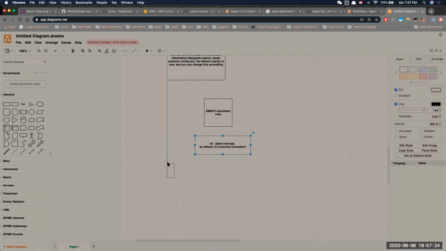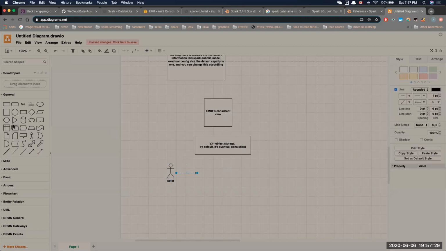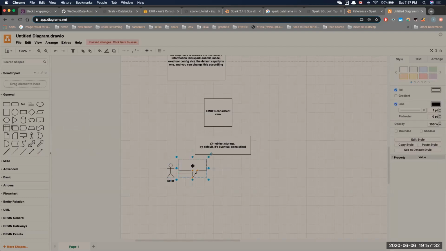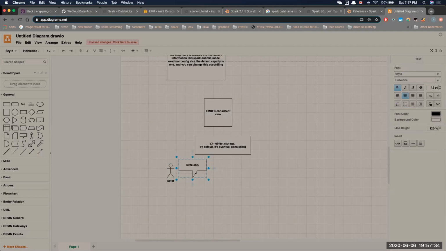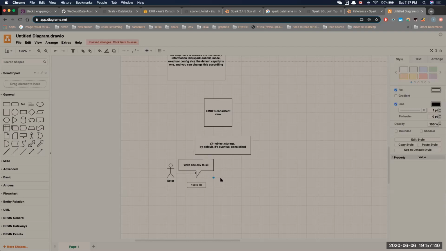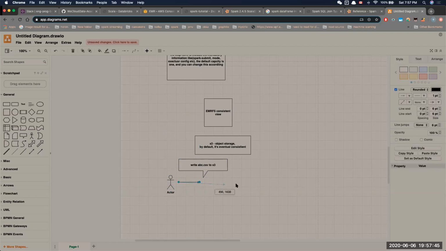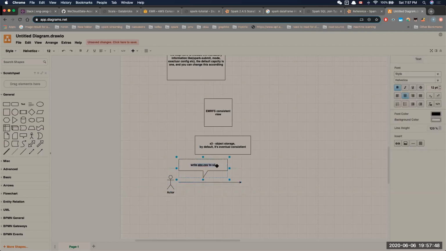Let's say, as a user, you issue a write command: write abc.csv to S3, and the path is going to be s3://WeCloudData/data/abc.csv.